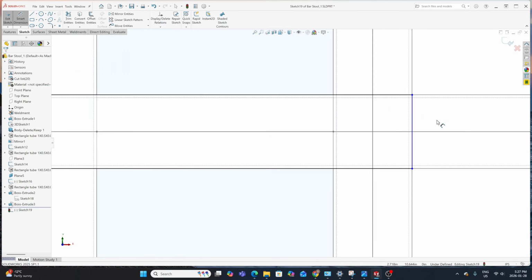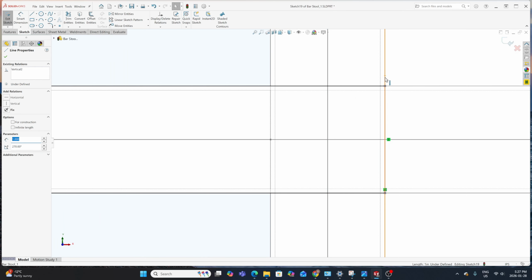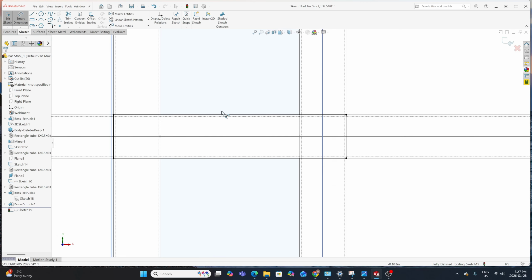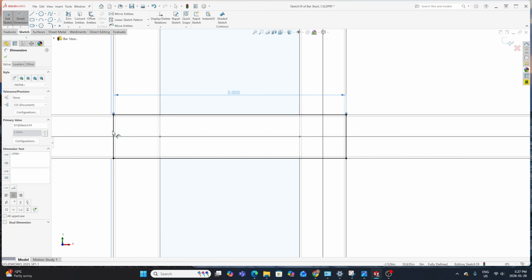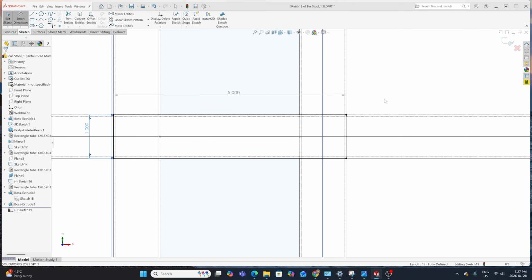I'm going to apply a relation. This line, hold shift, and this line, make collinear. So the drawing is fully defined. I'm just going to put in some dimensions for verification, 5 inches, to make sure I did it right. 1 inch.